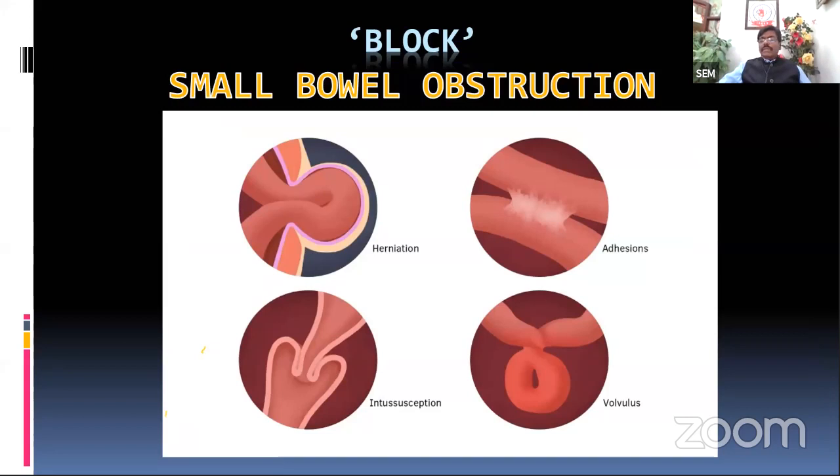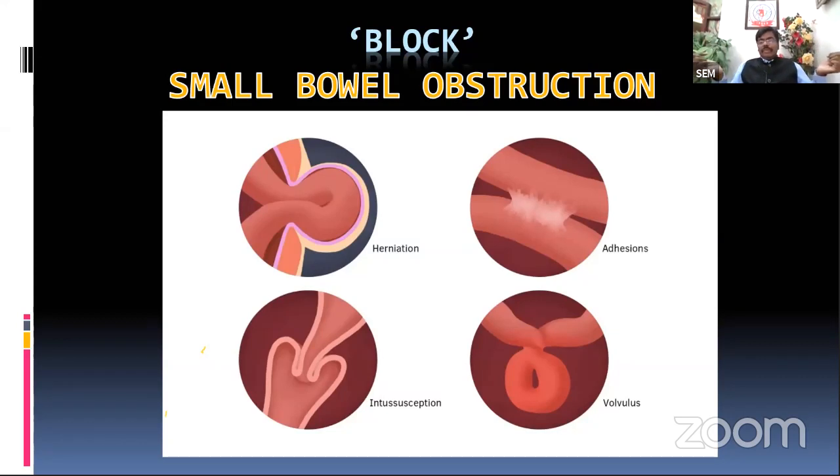There are a humpty number of causes for this block or small bowel obstruction. Let us concentrate today on the small bowel obstruction, because that itself is a big chapter. Then next week we'll go for large bowel obstruction. And I indicated in colonic cancer itself, one of the common causes for large bowel obstruction is, of course, an obstructing left-sided cancer like sigmoid carcinoma or rectosigmoid carcinoma.